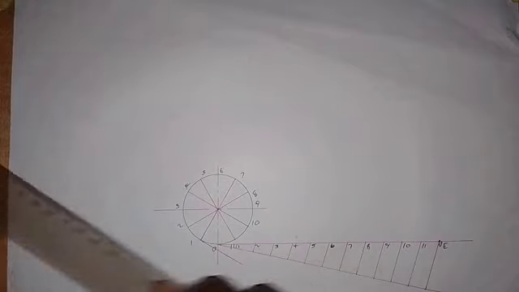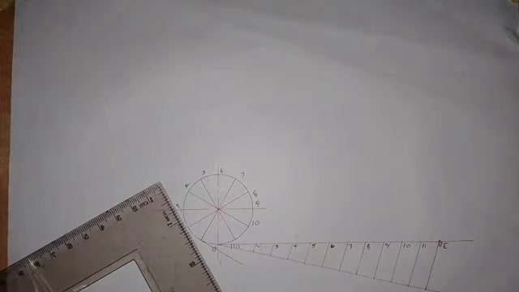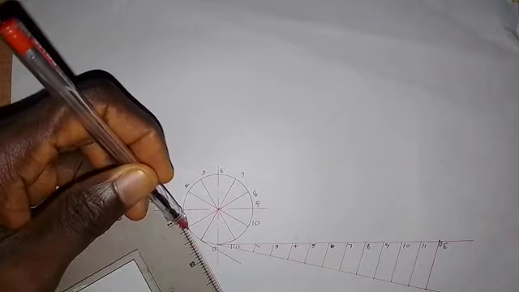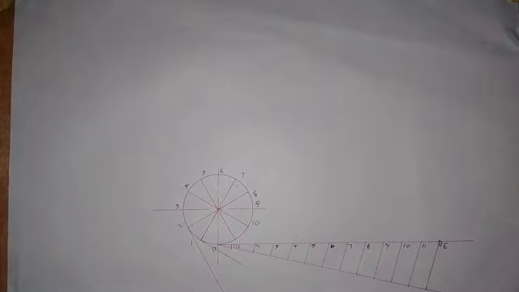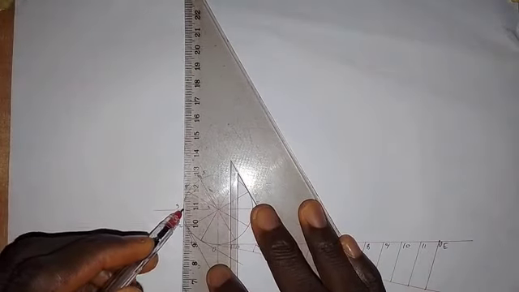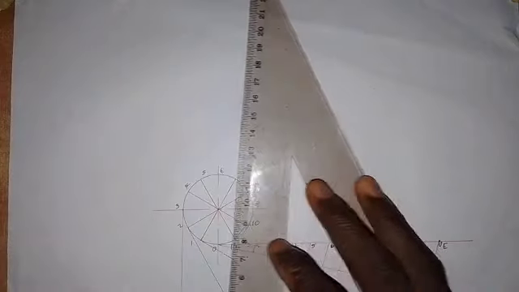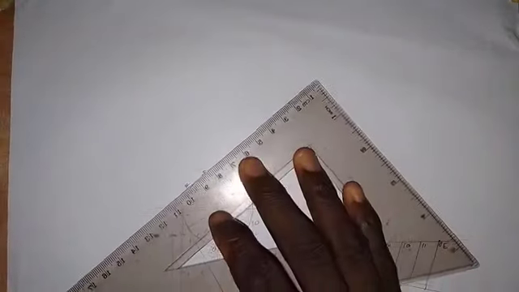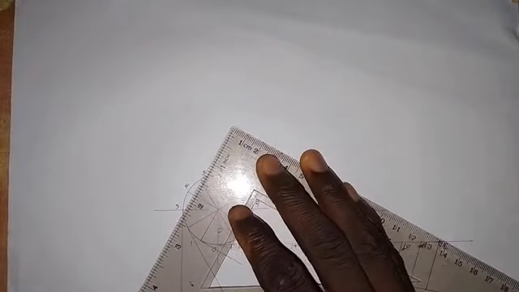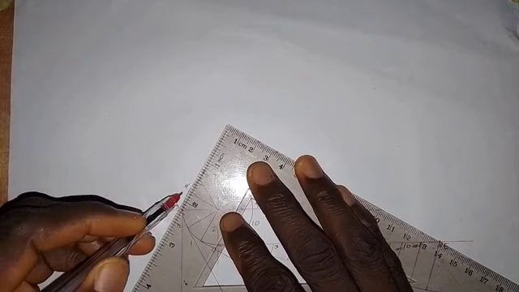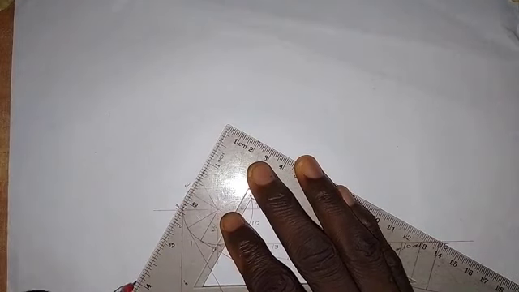And then, at this point 2 here, I will also construct a line that will be at a right angle to it. So this is how it should be. And then for this point 3 here, I will construct or draw a line that will be at a right angle to it. So as you can see, then for point 4, so I'm going to draw a line that, okay, so this will not be okay. So if I set it like this, it will be okay. So the line will be at a right angle to this point 4, as you can see it here.